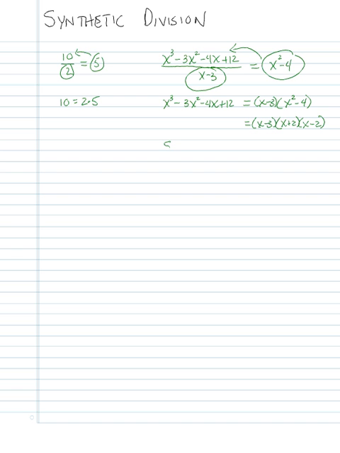If we were asked to solve x cubed minus 3x squared minus 4x plus 12 is equal to 0, because of what we've done above, we say, oh, well, that long polynomial in factored form is x minus 3 times x plus 2 times x minus 2 equal to 0. And then we could set each of those factors to 0, and we would get the solutions x equals 3, negative 2, and positive 2.